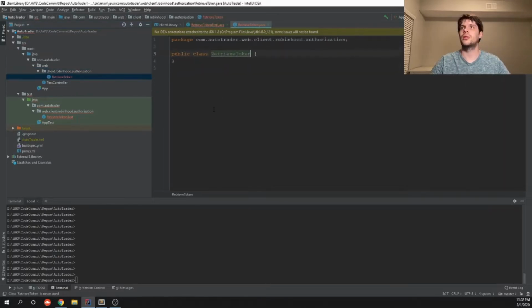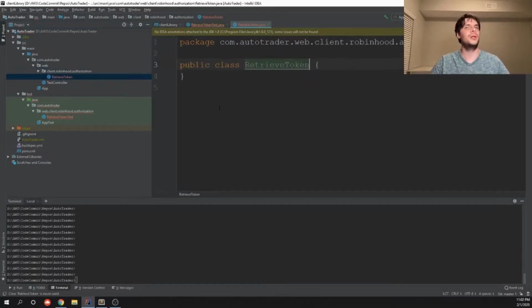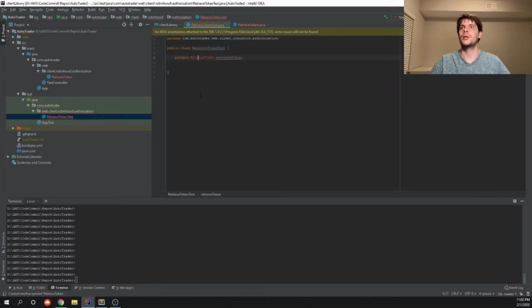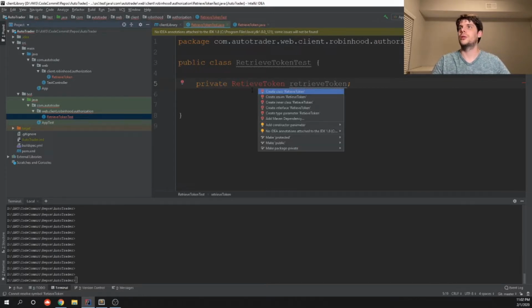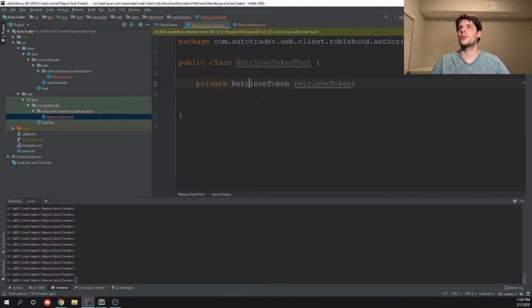And let me get this zoomed in a bit more to be easier to read. There we go. Alt enter. Let's see if we can find this class. It'd be helpful if I can spell it correctly. Alright, so our class now compiles, so we can move on.